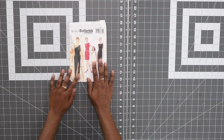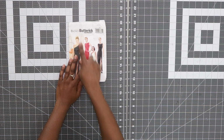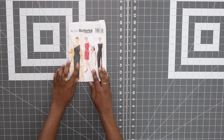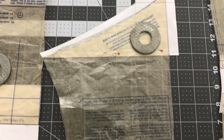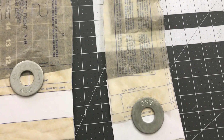All right, let's go ahead and jump into this video. All right, so to create the base of my pattern, I used Butterick B4343, and I used View B, the View B pattern pieces. Now for the pattern pieces, I didn't cut out all of them. I just cut out the front, I cut out the back, and then I cut out the right side front, and I also cut out the right side back.